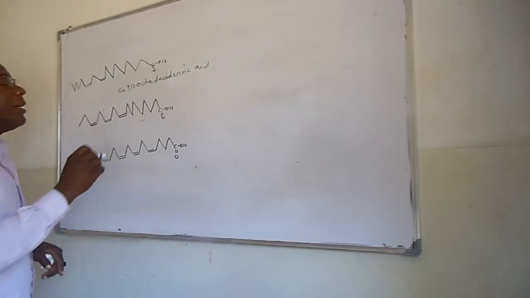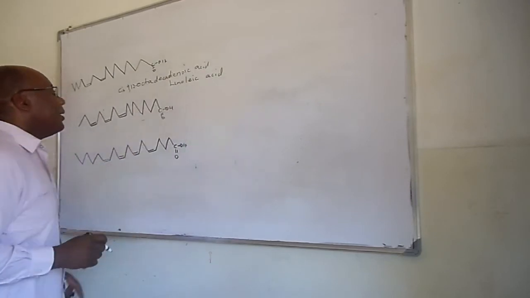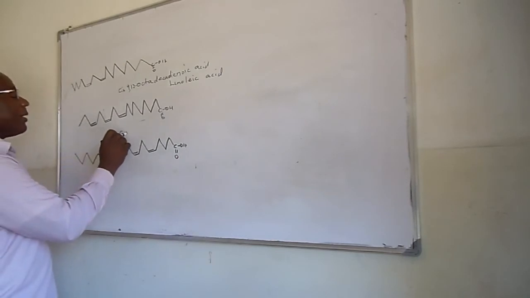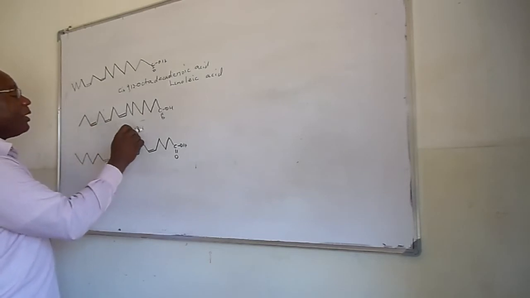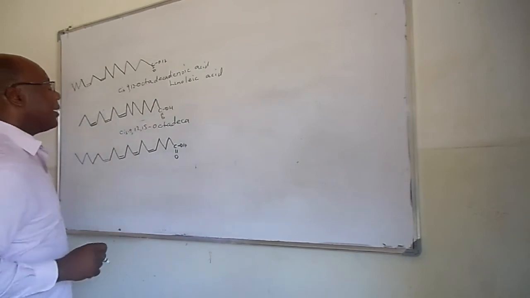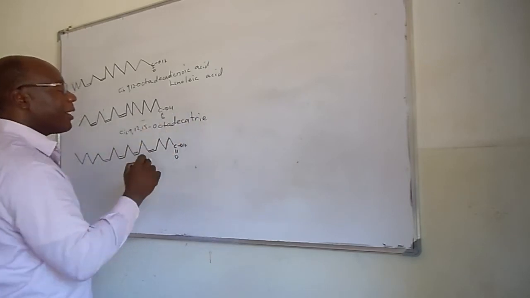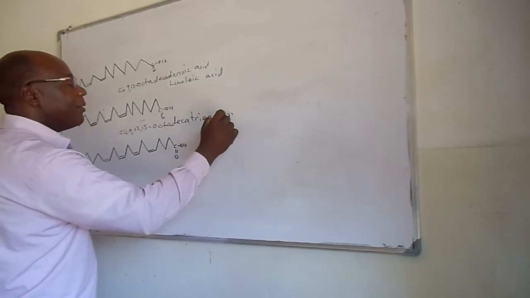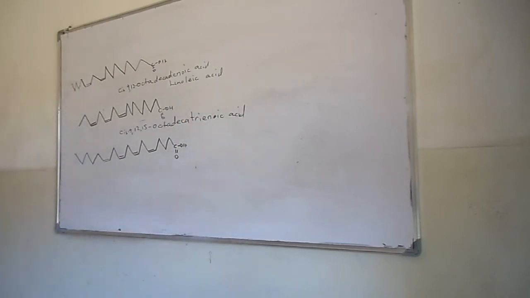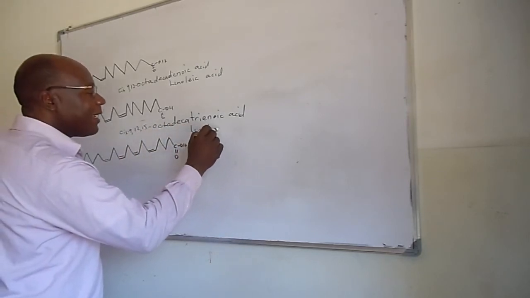We said that this is called linoleic acid. This one we said also is a cis. The double bond is at position number 9, position number 12 and position number 15. So we call this an octa from octadecanoic acid. We put the prefix tri for 3 and the E for an alkane, so cis 9, 12, 15 octadecatrienoic acid. We said this is called linolenic acid.